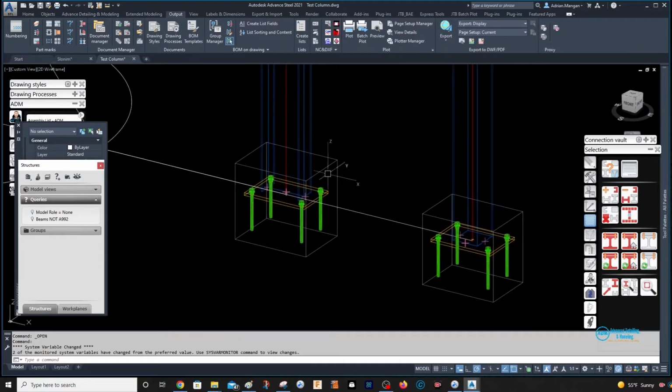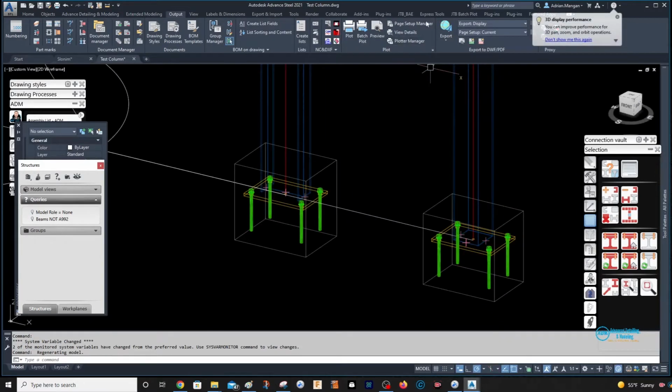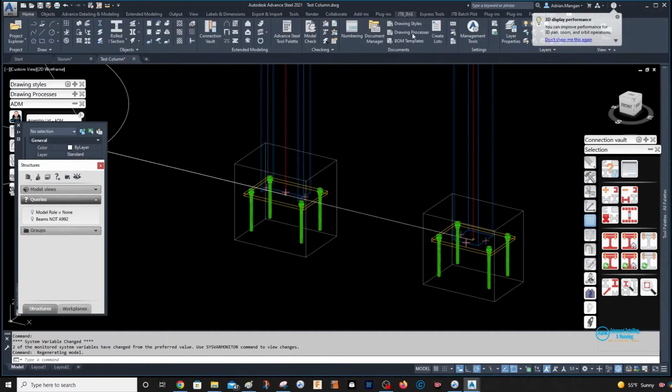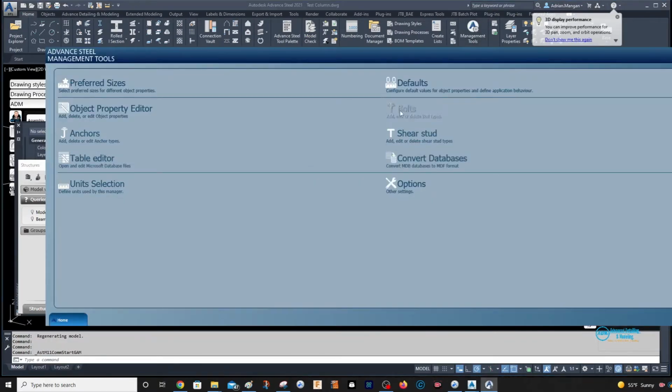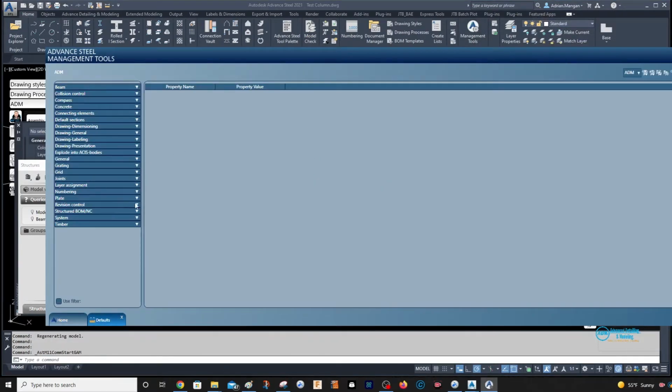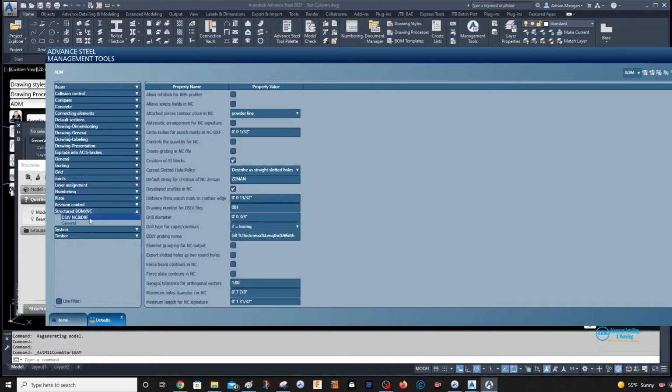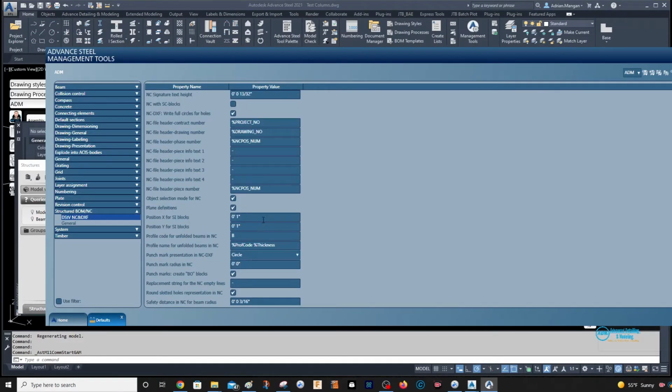So the problem I was having was, for one, let's move the writing. So let's go into our management tools and defaults and NC data and scroll down here and see the position. This is the position here, the X and the Y. So if I'm going to change this to 1/8 and I'll change this to 1/8 also. So it should be 1/8. The start of the write should be 1/8 in and 1/8 up.